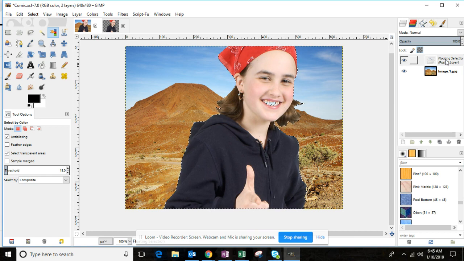So with this floating selection layer selected, you want to make sure this is selected. In the top dock below the layers list, right here, we're going to click the new layer button.